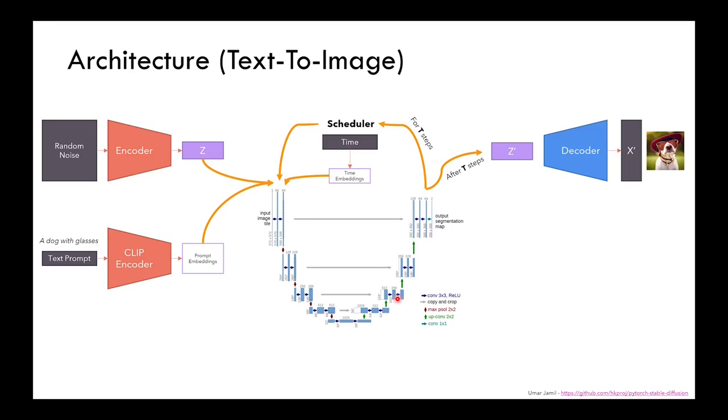The one big difference is that we need to tell our UNet not only the image with noise, and the amount of noise, so the time step at which this noise was added, but also the prompt, because as you remember, we need to tell it how we want our output image to be. Because there are many ways to denoise the initial noise. So if we want the initial noise to become a dog, we need to tell it we want a dog. If we want the initial noise to become a cat, we need to tell it we want a cat.